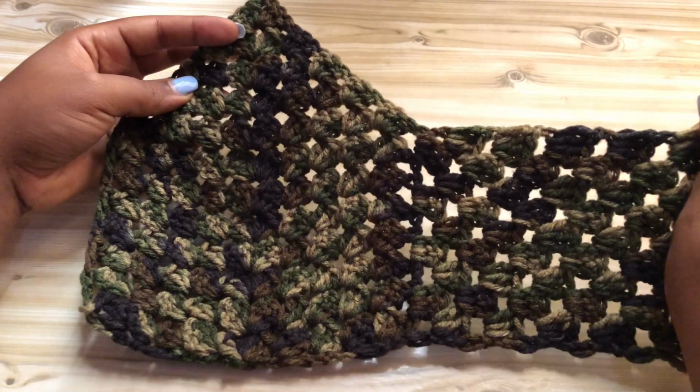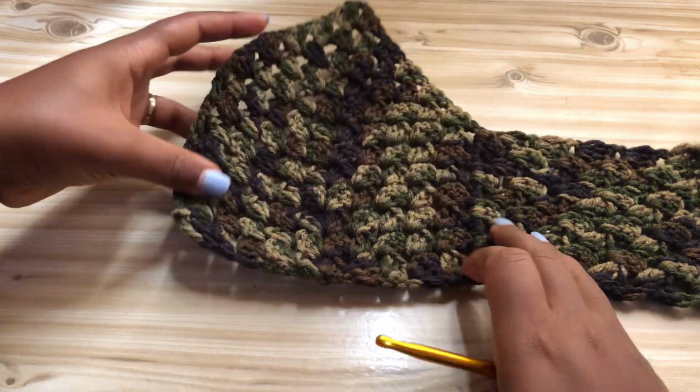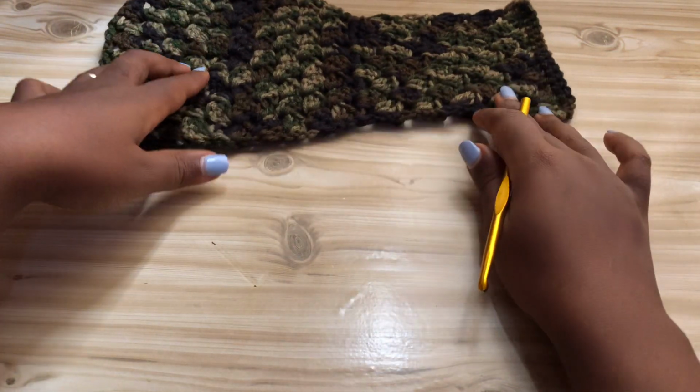We're going to start by making this bra cup, as you can see, and I'll be taking you through how to make it. It's super easy. So just grab your materials and let's get started.